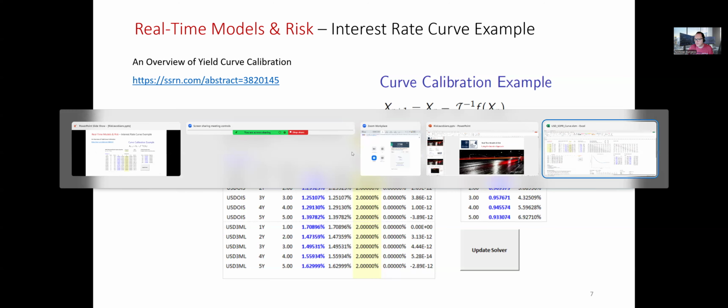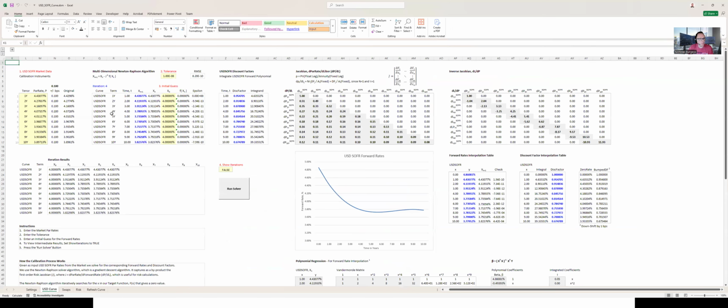So I'll just quickly show you what the example looks like for SOFR. It's exactly the same thing, but here you see I'm solving for SOFR rates, and you put in an initial guess using the Newton-Raphson technique. Say we guess it's 2%, and then we press the run solver mechanism. It's really fast, so it calibrates really quickly. If I show you the iterations, it just shows you each of the incremental steps. So you see step 1, 2, 3, 4, and it's already found the answer. It's discovered all the forward rates and the discount factors. Once I have those, I can price swaps.